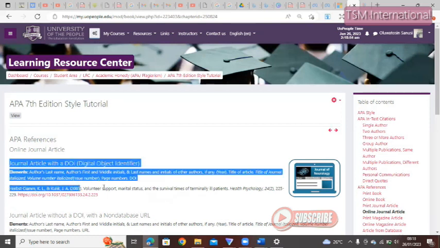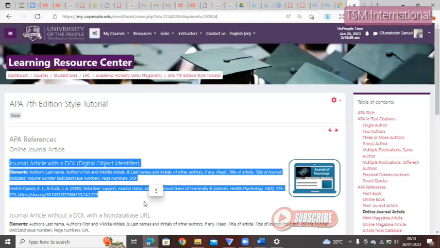So you just look at it word for word and then you get to do it. But mind you, the first rule is that you must not put any reference that didn't show up as an in-text citation in your text. If you are copying anything from this place, you must follow the in-text citation procedure. If you are taking any code or paraphrasing any code from here and putting it inside your work, you must cite it the way I taught you how to cite in-text. After you've done that, then you come to the reference page and reference it the way it's supposed to be referenced.